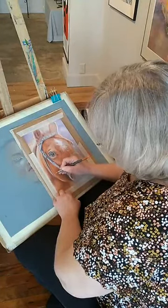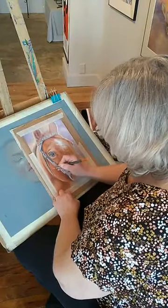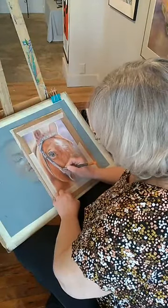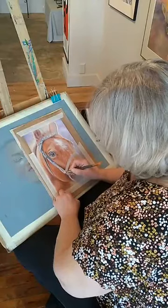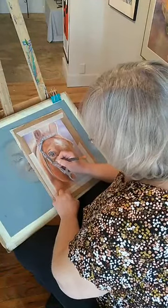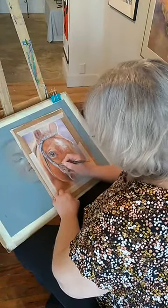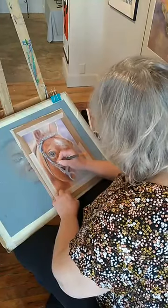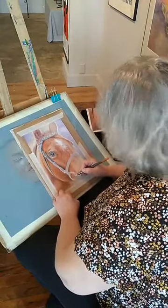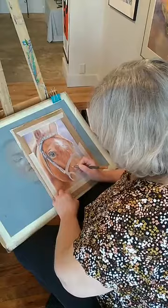Before anybody invented this wonderful tool, artists used to use everything in the world to try and get this fur effect, to get their pencil strokes to look smaller — embroidery needles, scratch board tools, exacto blades, which would slice up our paper. So I'm just going through this area of his cheek, and the hair is pretty much going the same direction, it's a little rounder into here. You have to go exactly with the direction and length of your hairs.